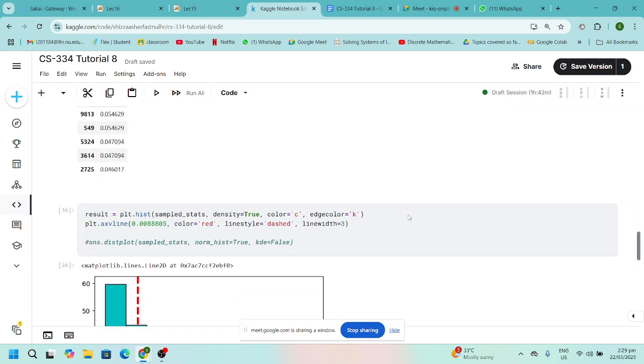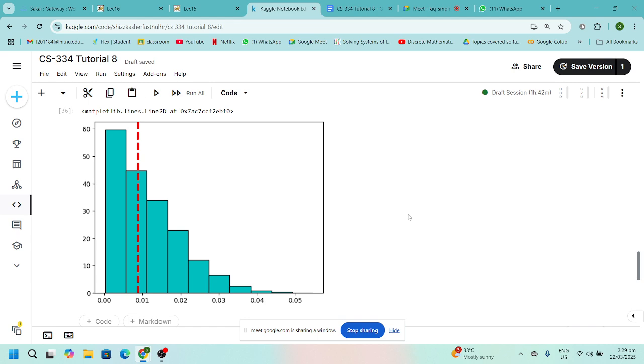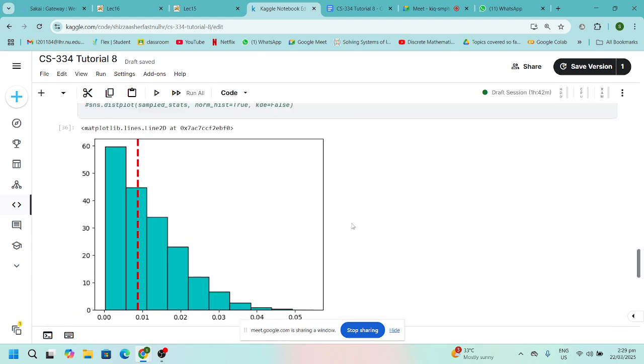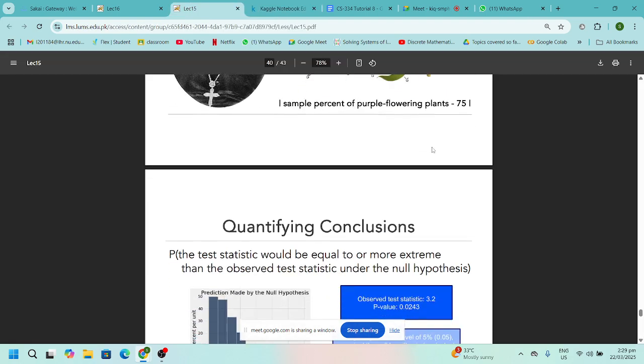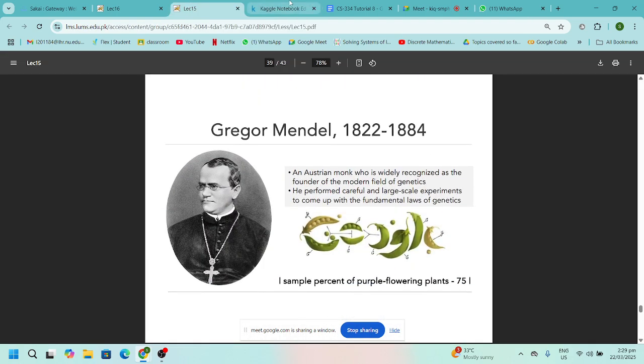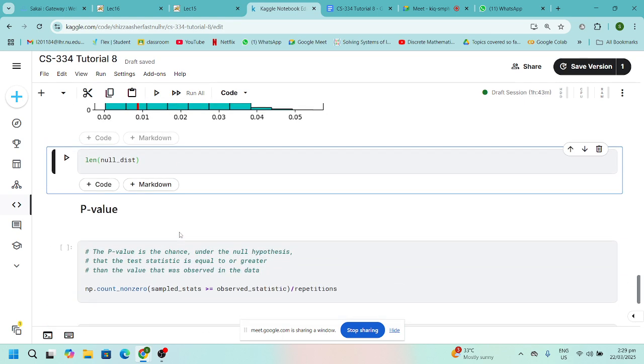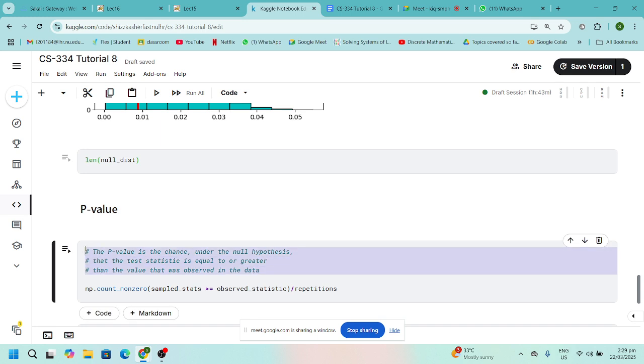And a couple of things come in at this point. The first concept is that of your significance level. The second concept is of your critical value, which maps directly onto your significance value. And the third concept is that of p-value. We're going to start with the p-value actually, and we're going to try and compute the p-value. So let me just, okay, I don't have it open right here, but I do have it written down over here. So we're going to go back to the definition of the p-value.